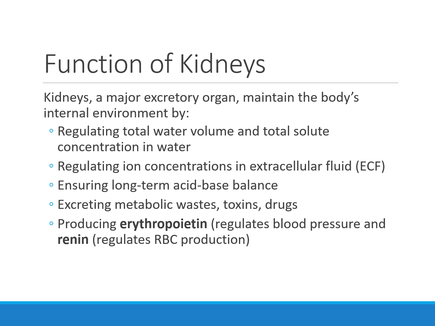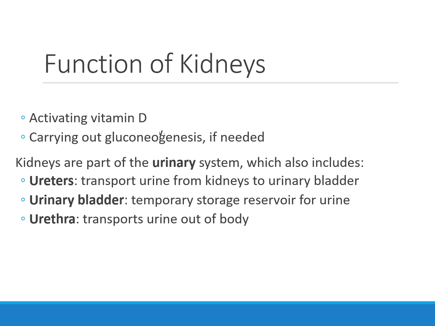And I know it says the opposite of that on the slide, but you need to flip those two. I keep trying to remember to do that. I keep forgetting. So erythropoietin has to do with blood cells. Just think erythrocyte. And renin, as we've already talked about a couple of other times, has to do with the renin aldosterone angiotensin system. Some other things that your kidneys do is activate vitamin D and then finally carry out gluconeogenesis that we talked about in the last chapter. As a reminder, gluconeogenesis is the formation of glucose from a non-carbohydrate source.